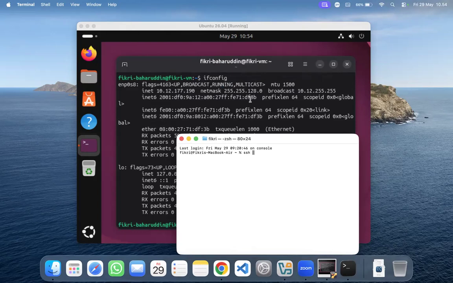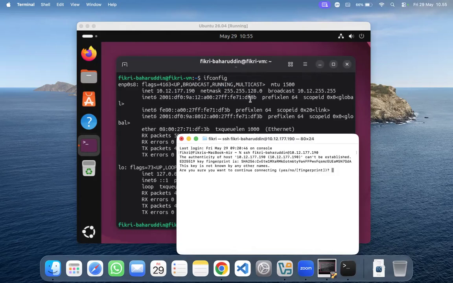And then we can put the username like this, and then we can put the IP, 10.12.177.190. And then we can just hit enter in here, and the system will ask for the security in here.